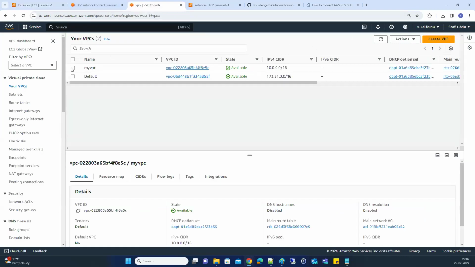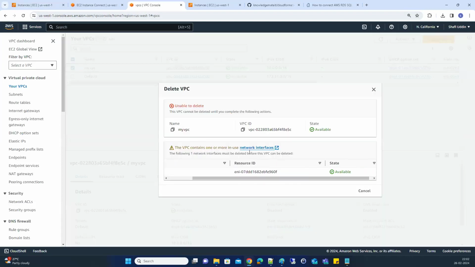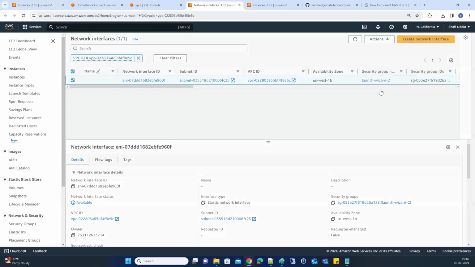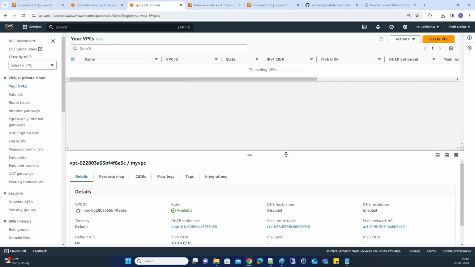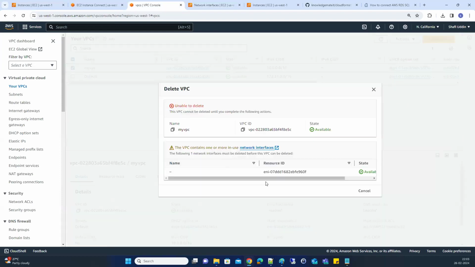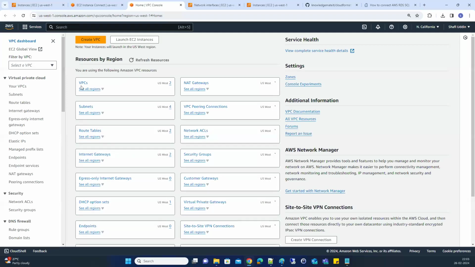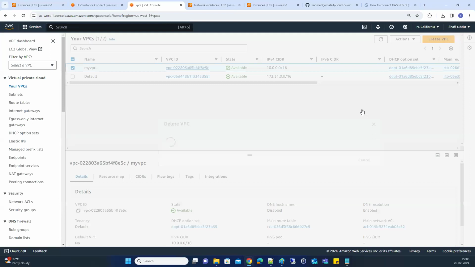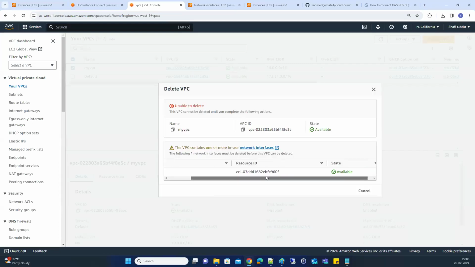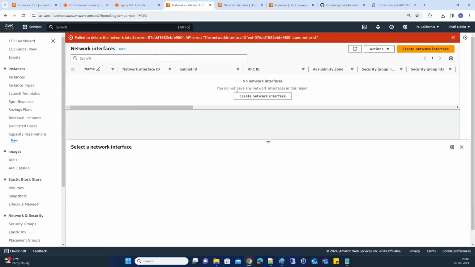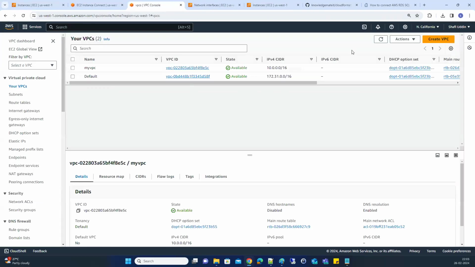Let's refresh. Actions, delete. It should be deleted. Let me delete manually. Go to the associations. It should be deleted actually. Yeah, it is deleted. Now we can happily delete this my VPC. The associated route table will be deleted. Go to actions, delete the VPC. It is deleted, but why has it taken time? Delete. Now it is deleted, I think. So we are good now. Yeah, sometimes you have to delete manually.